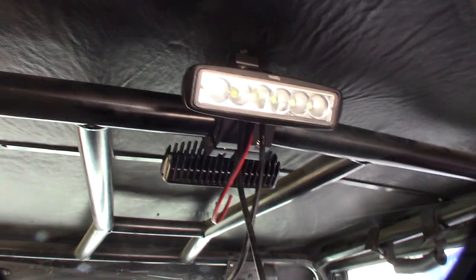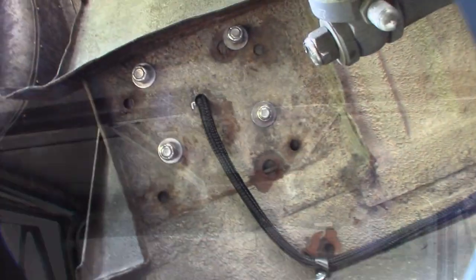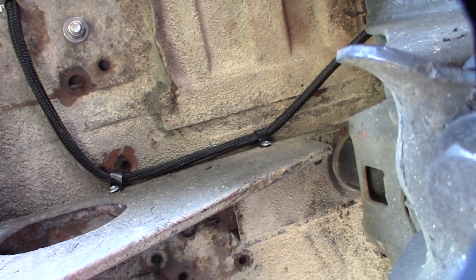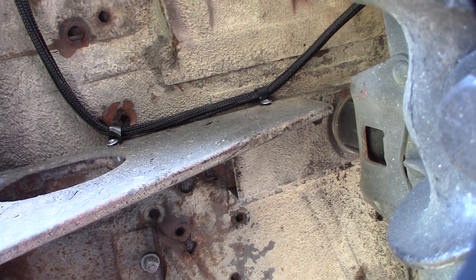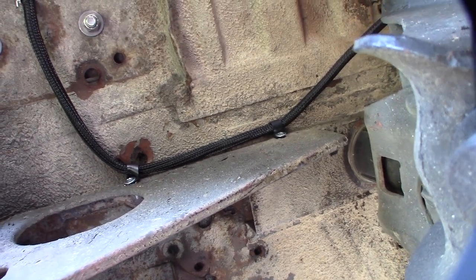Solder them. I think the wires look pretty good — can't even see them. Got a sleeve coming out, coming around, goes up under the dash. We'll do a night test so we can see how good the light is. It's pretty dark now, let's see what's up with this thing, see if it works.